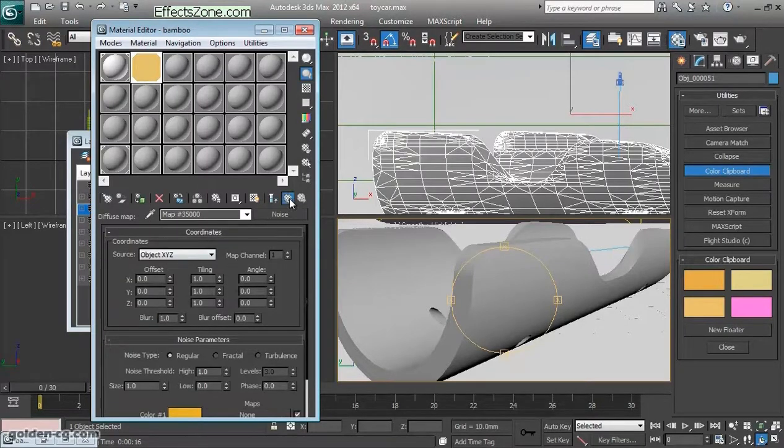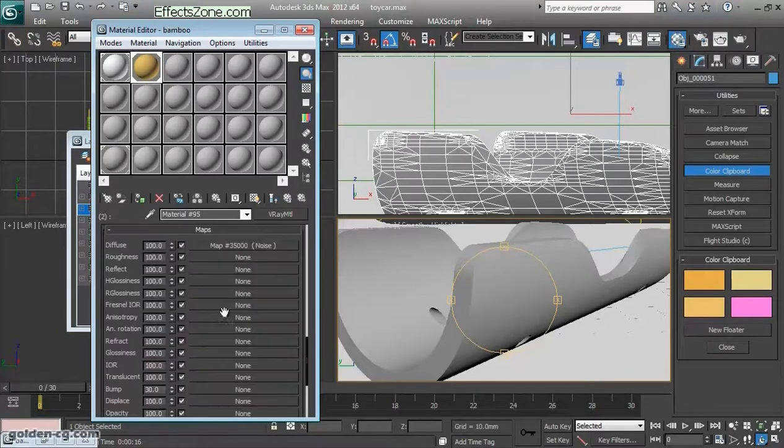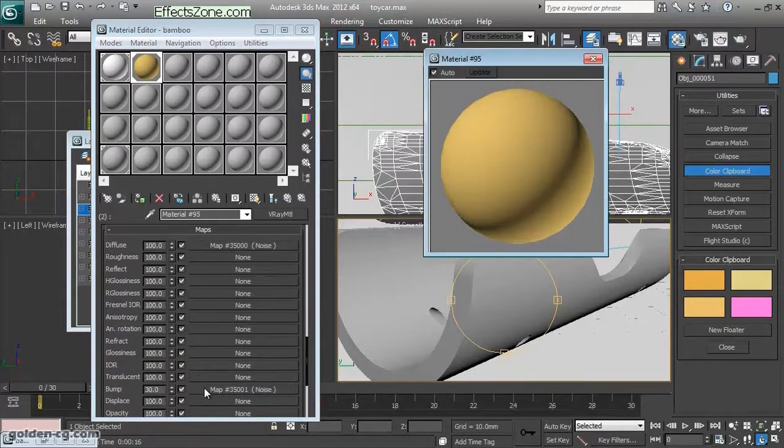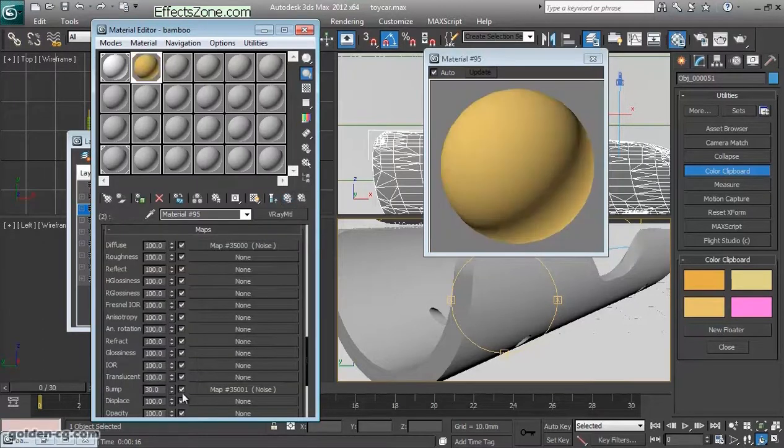We need it to be a dotted shape, and we need to apply the same as a bump, but maybe the bump should be even smaller, and harder, and let's render.